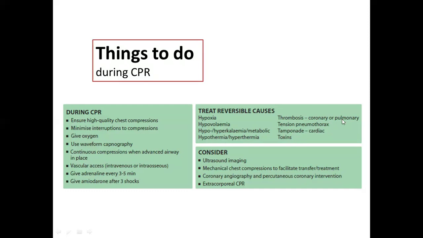During the 2-minute CPR, we should exclude these causes, right? If there are any identifiable causes, we should treat them during the CPR. For example, if a patient is coming following an ST elevation myocardial infarction ECG, and the patient gets cardiac arrest, during the CPR we are going to give thrombolysis, right? That is an example, thrombosis. The other thing is during the CPR, we should do ultrasound imaging to exclude tension pneumothorax and cardiac tamponade.